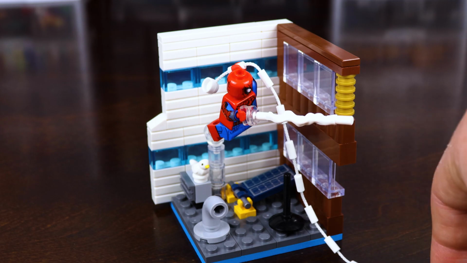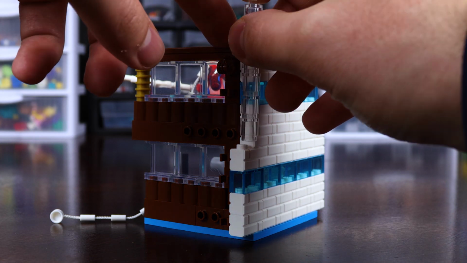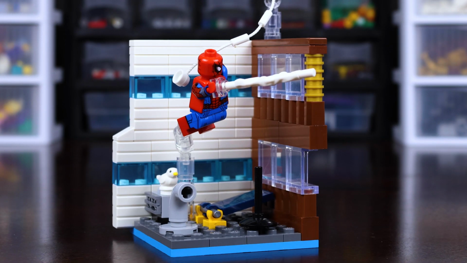He of course needed a web to swing on, but you can't just hand it to him. I added a bunch more transparent cylinders and another posing favorite, the Trans Clear Bar 12L with 1x2 plate end solid studs and 1x1 round plate end. Then I had something to hang the web on to give it a more taut look. I figured most of this would be out of frame when I took the pictures anyway.